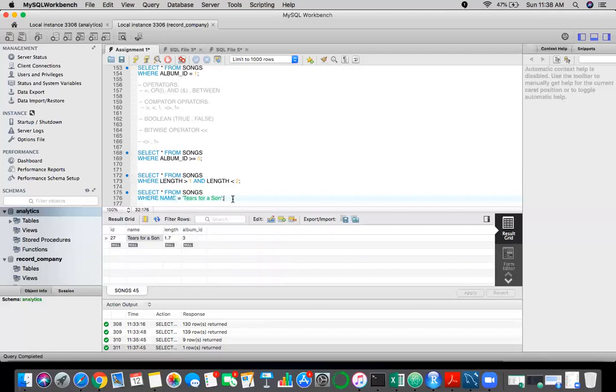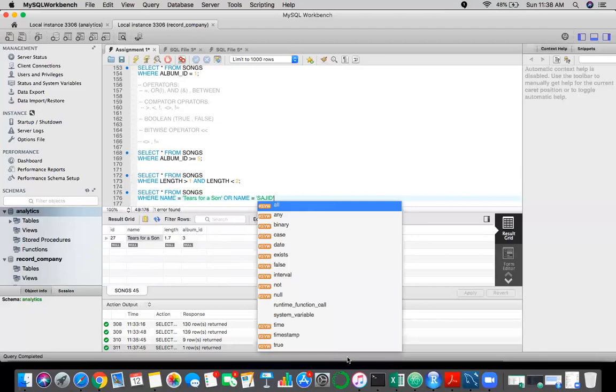Now here, one operator that you can use is and or or. You can use and name is equal to, and give any other name. If it is there, it'll give you the output. If it is not there, it will give you null.